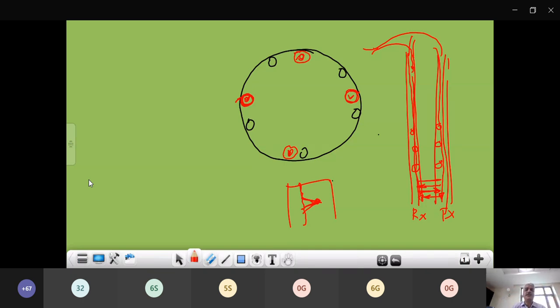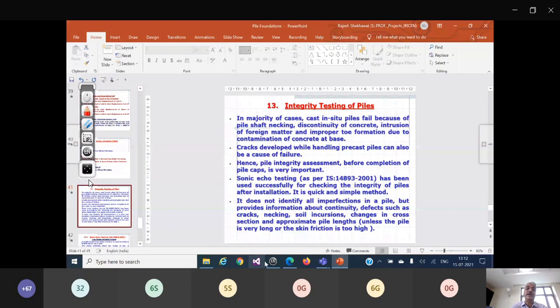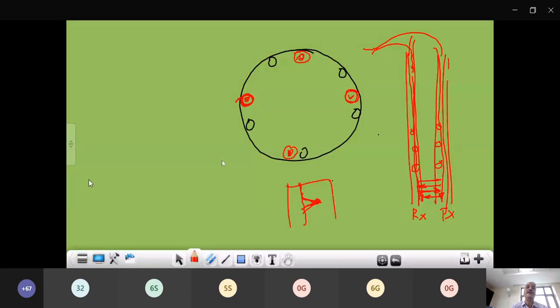This is a very common test nowadays, cross hole ultrasonic monitoring, people call it the CHUM test, and that is one way of checking the integrity. After checking integrity and all, sometimes people leave it as it is. In future also you can check it, or otherwise if you don't want, you can put a cement grout here and close it. But normally people keep it because your loss in area is very less, that you can take into account. Keep them so that in future also if you want to check the integrity, you can check it.